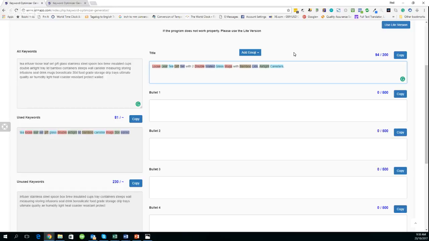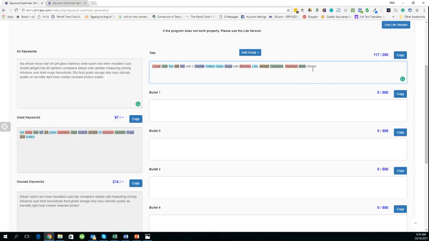We've got those stainless steel infusers. I could put tea infusers, but there's no point because I've already got tea in there. So if somebody's putting in stainless steel tea infuser, this title covers that because I've got stainless steel tea over the back end here, and then infuser here.